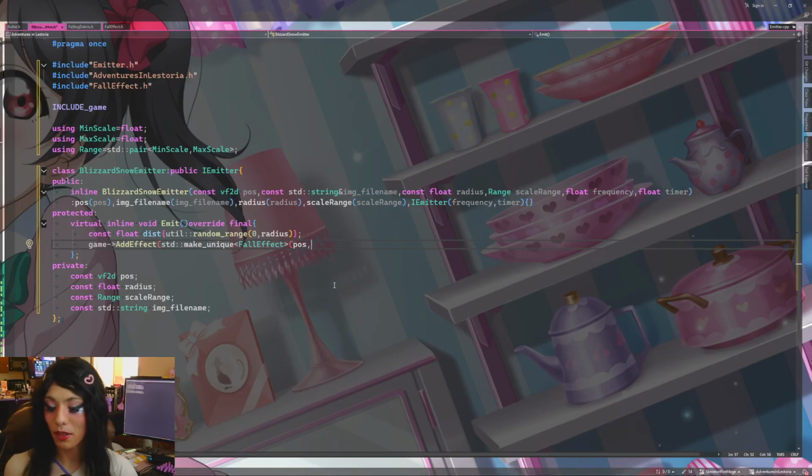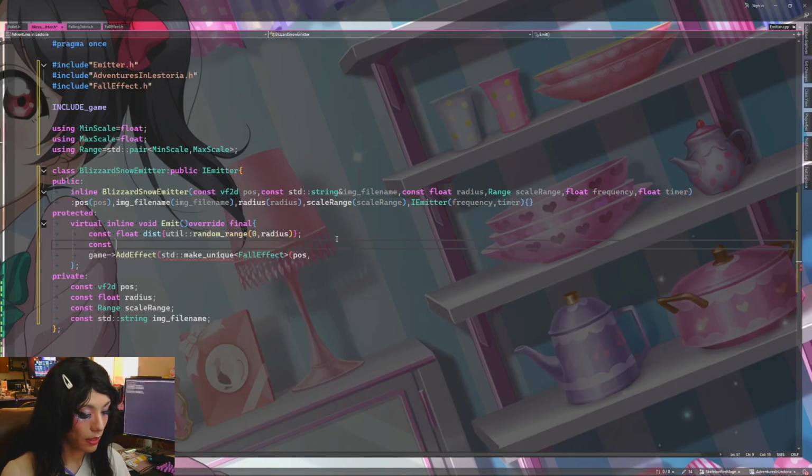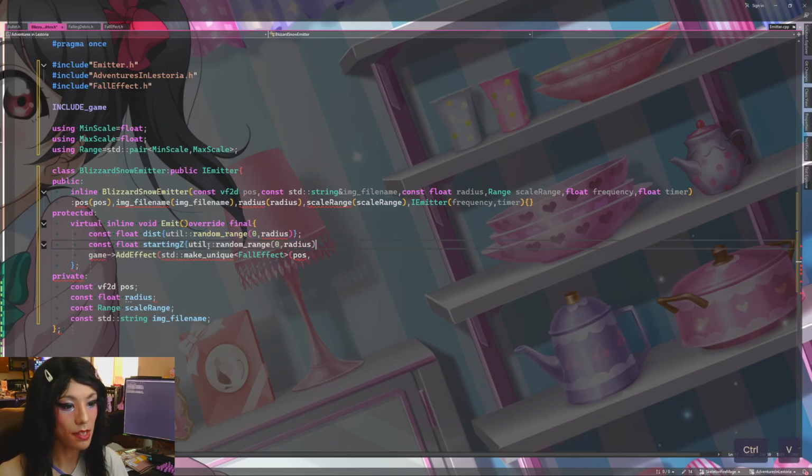So the Z value, we're going to choose a random value. I don't think it matters right now, really. We're just going to choose something. So again, let's say they can start up to 100 pixels in the air. Let's just try something like that for now. I think that's a good value. Starting Z, let's say, is a random range between, maybe not 0, we want to always just start in the air, but it doesn't have to start very high in the air. Maybe like 30 to 100. Anywhere in there I think is good.